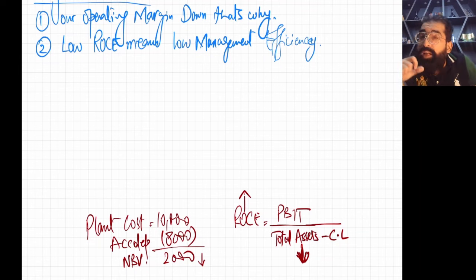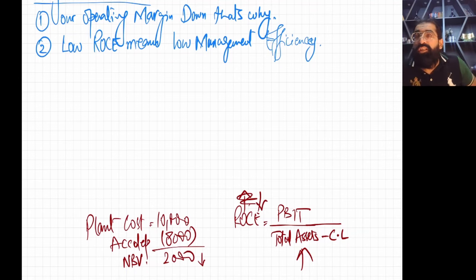So one more thing. In the near future, we are going to replace our plant, and when we replace our plant, our assets will increase. The value of our assets will increase, and when our assets increase, there will be a bad impact on ROCE. So we'll tell our shareholders to get ready for a further fall in the ROCE, because when we replace our plant, we'll have a negative impact on ROCE. Use your brain.